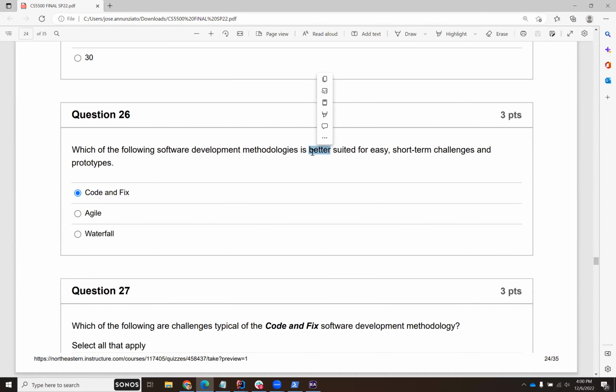Although it does have some pros. If you're just going to build something that is kind of a throwaway proof of concept, and you're going to prototype something real quick, a quick and dirty thing, then code and fix is perfectly fine. There's no overhead of over-engineering and over-designing something. You want to try out something really quick over the weekend, just to show off to your colleagues when you come back on Monday. Yeah, code and fix is perfectly fine. Just don't get into the habit or give in to the temptation of making it more than just a prototype.